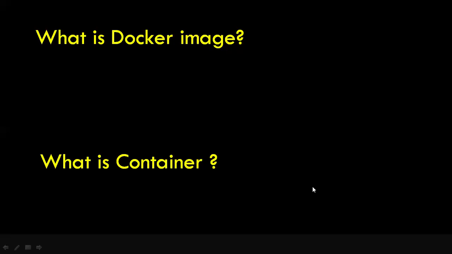If you don't need it anymore, you can also demolish it. But the blueprint remains intact. If you demolish your house, that's all, but the blueprint will remain intact. The same thing is applicable here also. With this analogy, I hope you understood the difference between these two. The key difference is that the image is a static, read-only template, guys. The container is a running, functional instance.